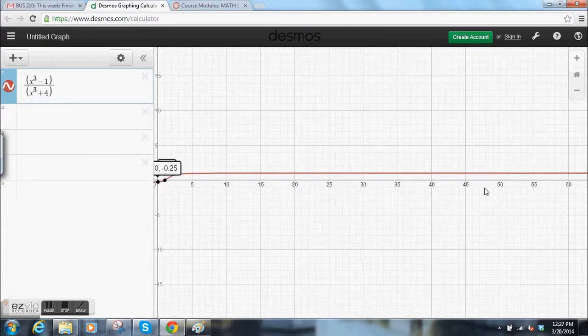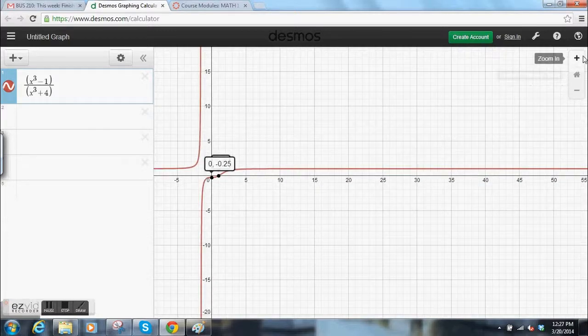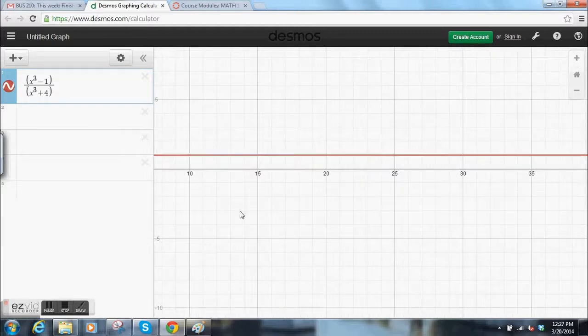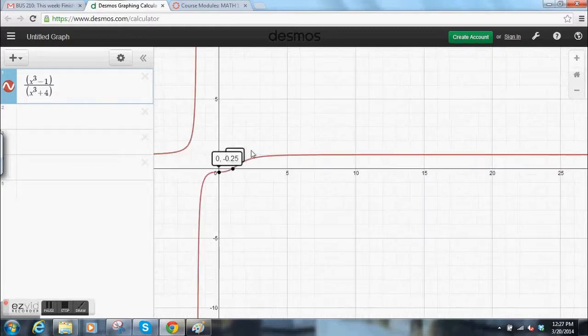And you'll notice it's so close, this asymptote. I'll zoom in a little bit. But it's going towards 1. If we go back here, you think, what is that line it's going towards? It's going towards 1. It's the line of 1. See? It's getting close to 1. Do you see how it's getting close to 1? It's ever so close to 1.